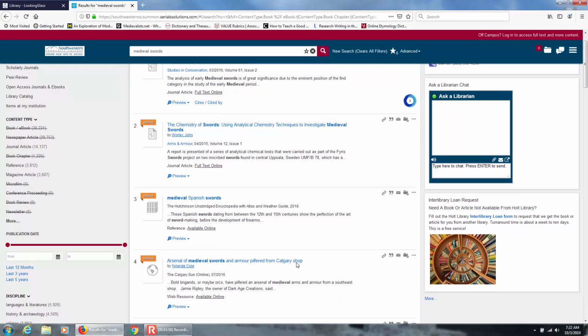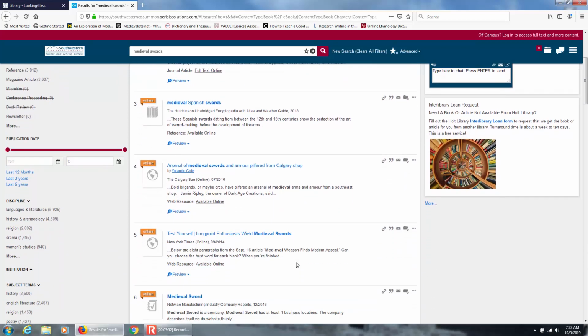The same thing is true of newspapers. It may be fantastic information, it may be perfectly fine as far as factual information goes, like the encyclopedia, but newspapers are not written by professionals in medieval studies, and they certainly are not written for professionals in the medieval world. So this also means they are not scholarly. Again, they could have fantastic information in them, but I'm talking about scholarly sources as a special kind of source.